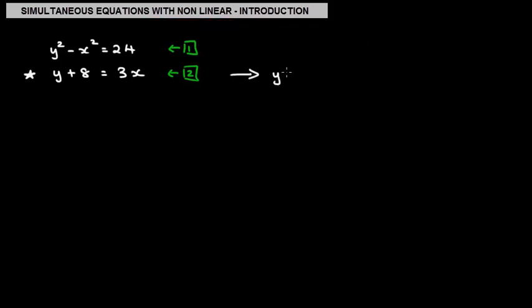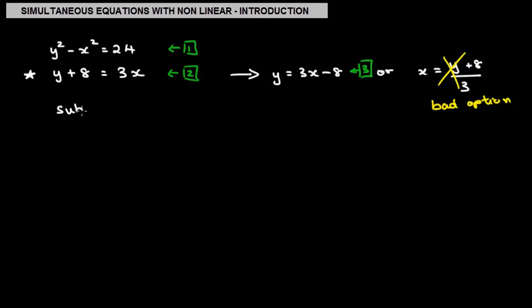After identifying the linear equation, make one of the variables from the linear equation the subject of formula. Choose one that is less complicated to derive and handle. In this linear equation, making y the subject of formula is much easier than x, and the equation is now numbered 3. Next, substitute equation number 3 into equation number 1. In other words, substitute the expression for y into the nonlinear equation and call that equation number 4.